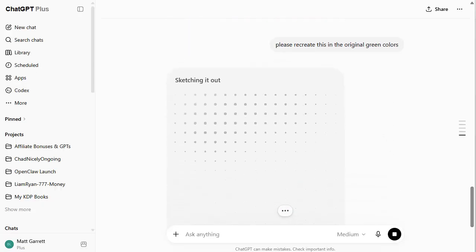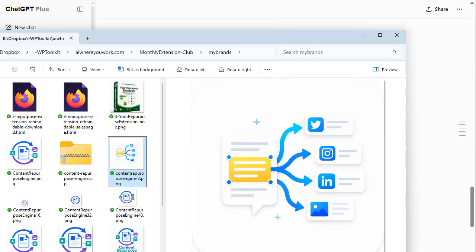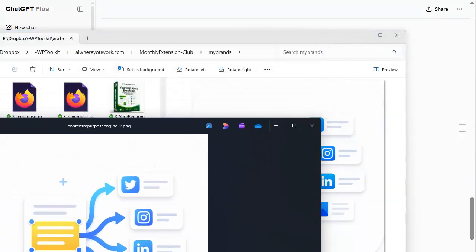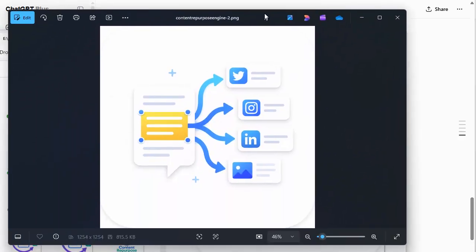Whilst that's working, let's have a look at the one last thing that we need to do, which is resizing that icon image in the different sizes that we need for the browser extension rebranding. So here is my image. Now it depends on what resizing system and image or graphic manipulation systems you have available. I'm using Windows 11, which means that if I double click on this, it brings it up in an image editing tool. Let's move this around so you can see what I'm doing.